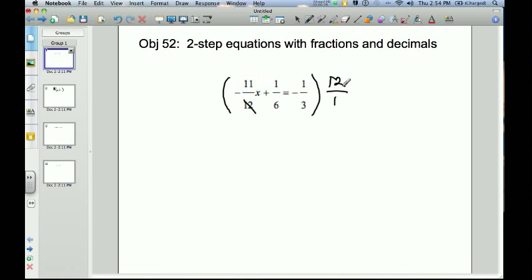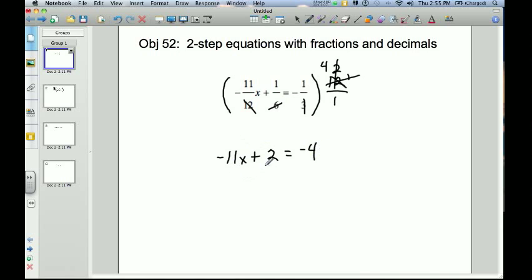So we're going to take our 12 into our 12, leaves us with 1. So 1 times a negative 11 gives us a negative 11x. We're going to move on to the next term, which we're going to cross in a different way, that way we can keep everything straight. 6 into 12 gives us 2. 2 times 1 is 2. And our last one is our 3, which will cross this way, and then we cross here, so 3 into 12 leaves us with 4. 4 times a negative 1 equals a negative 4.